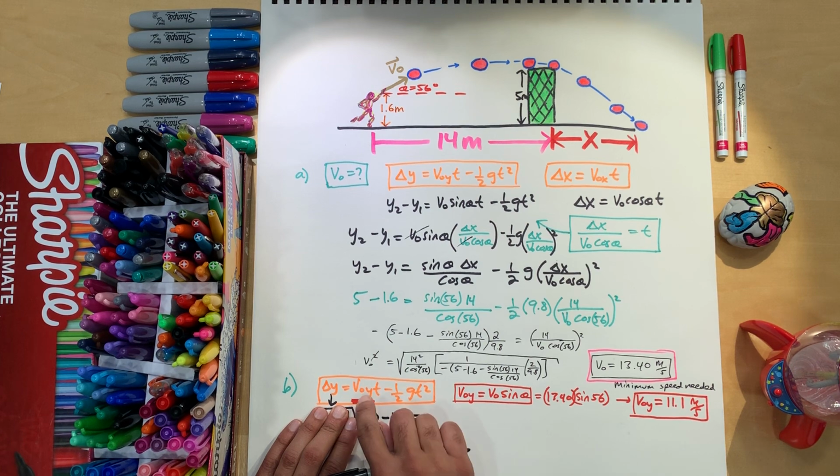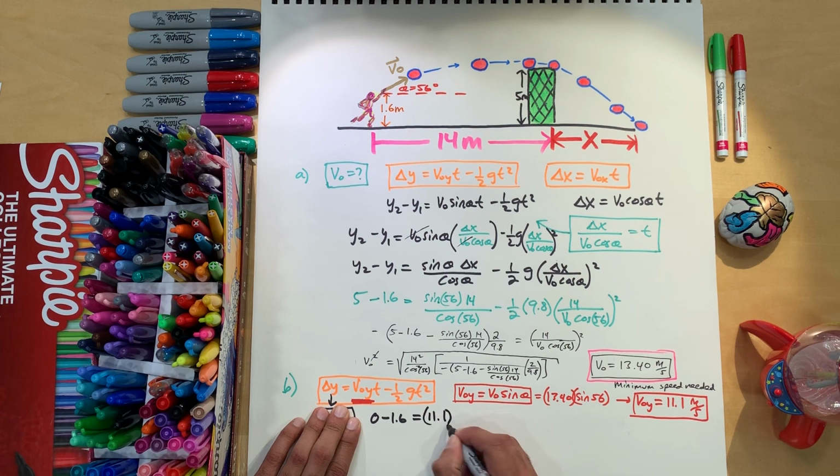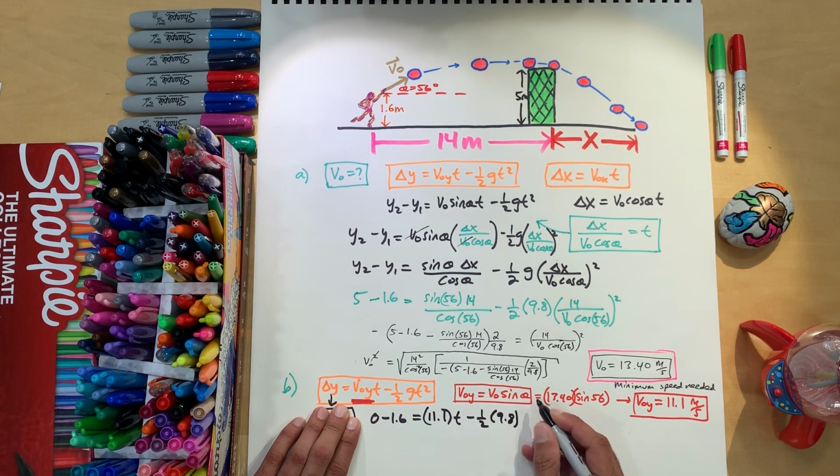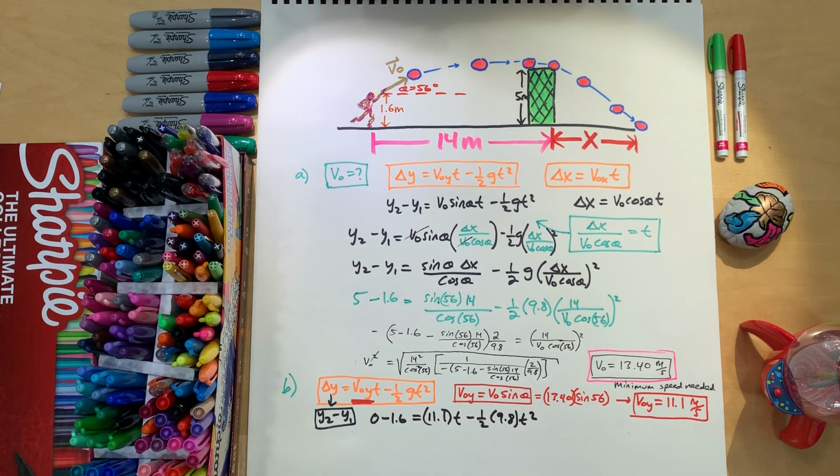Now I'm putting equals to this thing, which we calculated there, 11.1. We don't know the time yet. Minus 1/2 gravity, which we know, and we don't have the time here either. But if you recall the last problem that we did, or have seen a similar one that I've done, we have a quadratic. You have to be able to look out for those, because sometimes they're going to be in these problems, which is what makes them a little more complicated.